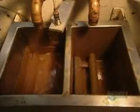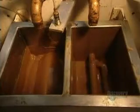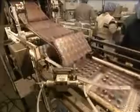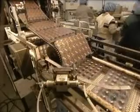This particular machine produces 400 hearts a minute. The hearts are filled with a concoction of chocolate, cream, and coffee, which has been brewed for several minutes. It takes 20 minutes for the chocolate to set as the molds move along on this 9-level conveyor. Well hardened, the hearts arrive at the unmolding point.